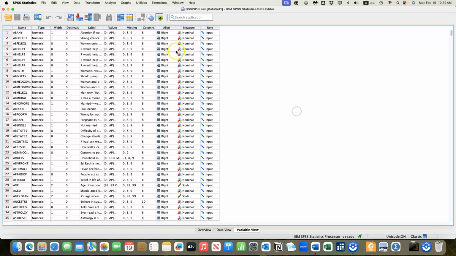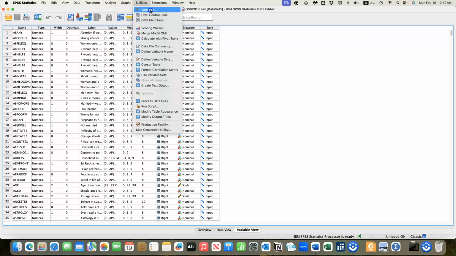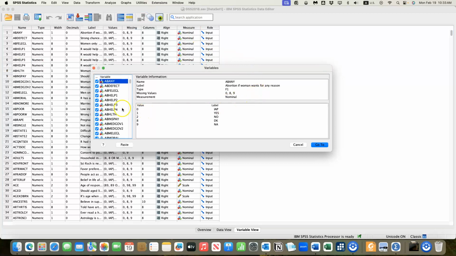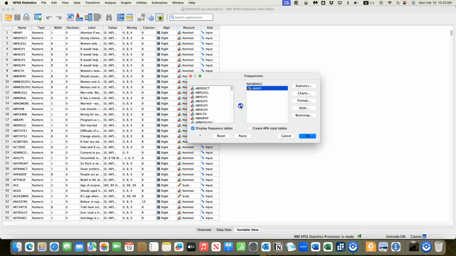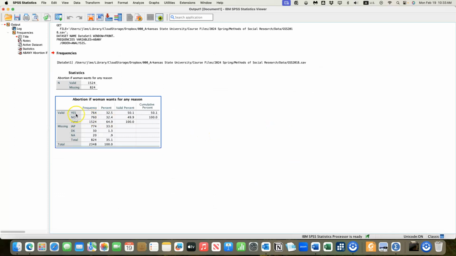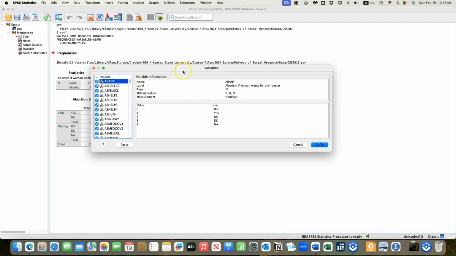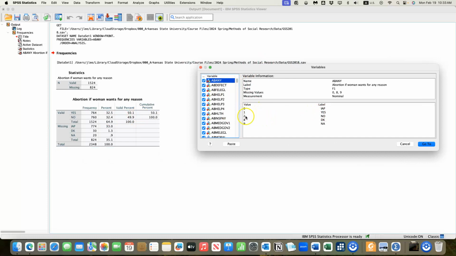Alright, so let me try to make one example, one example of a categorical variable. You can go to the utilities and variables to see the further details of the variable, like Benny, which is clearly a nominal variable because there is no order between agreeing about operation or not agreeing about operation. Another way is using analyze, descriptive statistics, frequency and Benny. You can check the statistics later, but you can use OK and find yes and no. If you are using the Windows version, you would have the numbers on that. It's a much better option. I don't know why the more recent Mac version does not provide that. So in utilities and variables and Benny, 1 is yes and 2 is no.